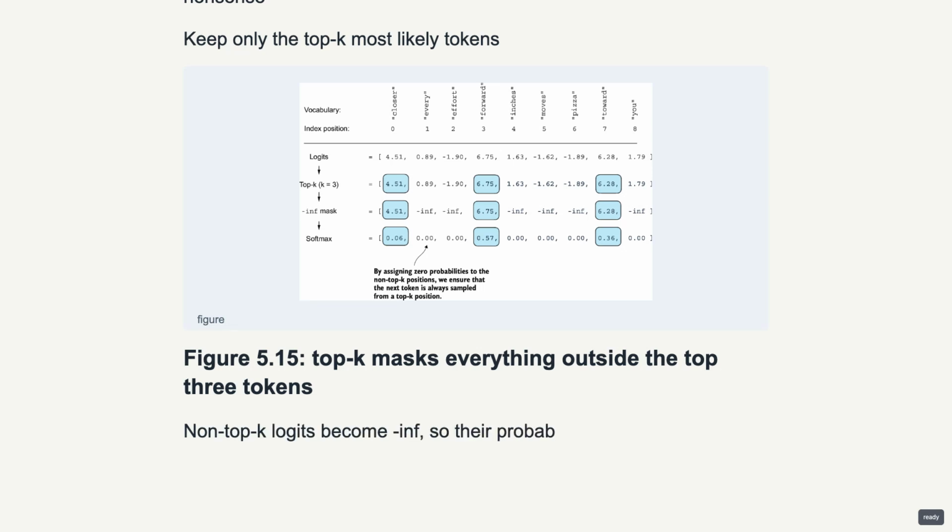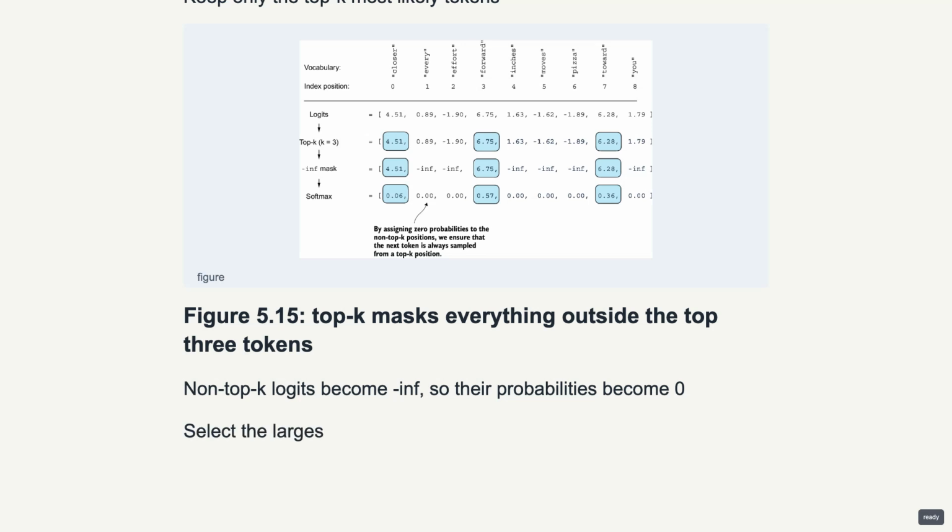That masking trick is the key step. Once a logit becomes negative infinity, softmax turns it into zero probability, which cleanly removes it from the sampling pool. The first step is to identify the strongest candidates.